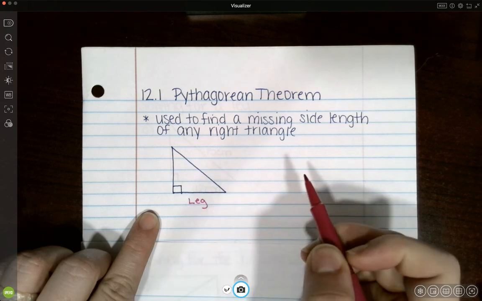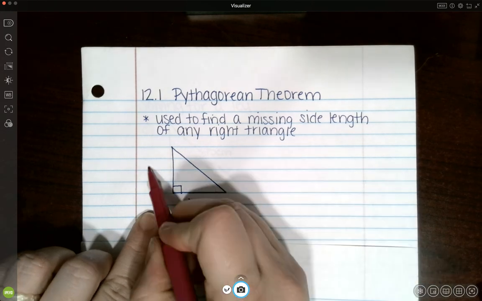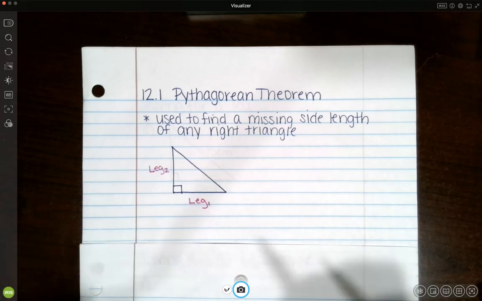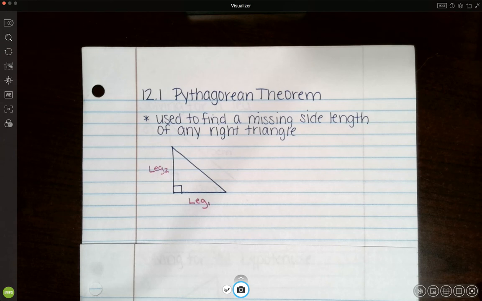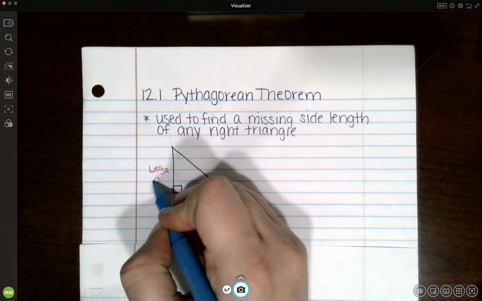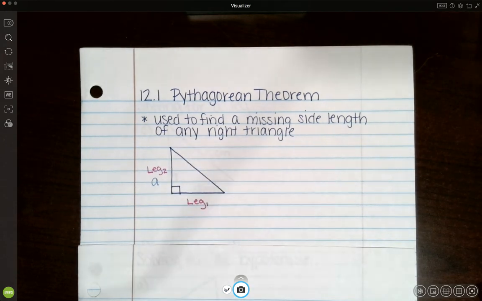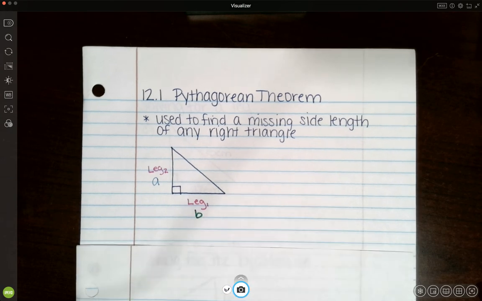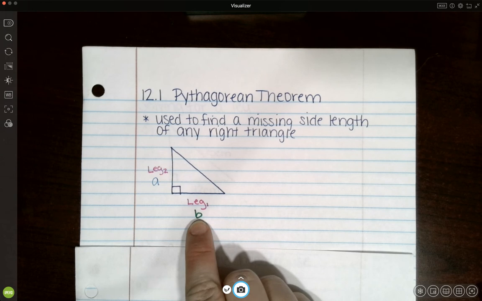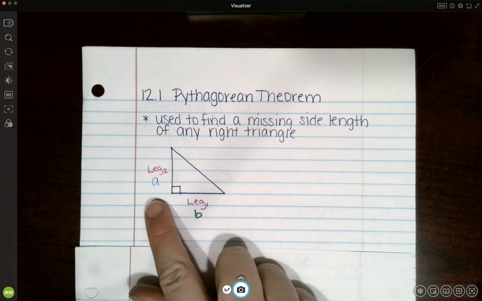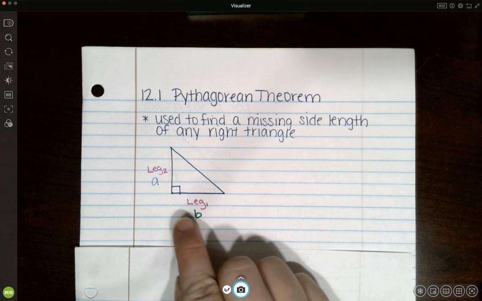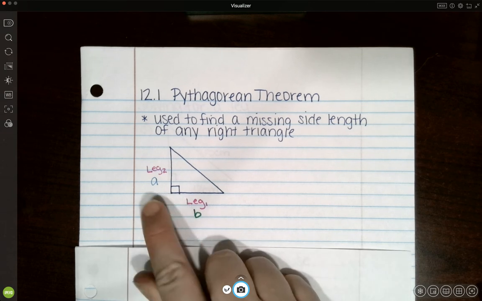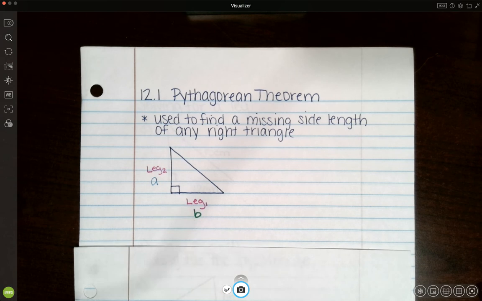All right, so we have leg 1 and we have leg 2. And understand, these legs represent two different letters. One of these letters is the letter A, and the other letter is the letter B. Now understand, it does not matter which one is which. I could have called this one A and this one B. Notice this one's 1 and this one's 2, but I reversed the letters. That doesn't matter as long as you understand A and B always make the 90-degree angle.